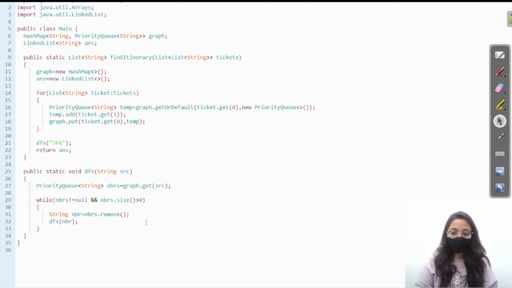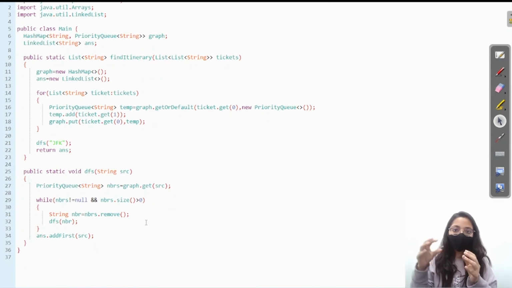This way we will keep working. This is done. And then answer dot addFirst. We will add src. When you come across a vertex from where we can now not go anywhere else, that means all the edges have been removed for it.